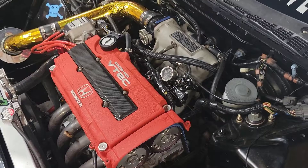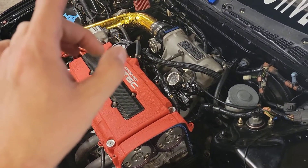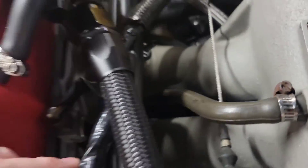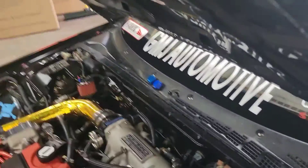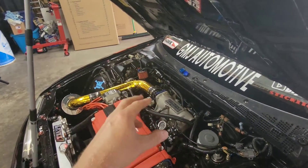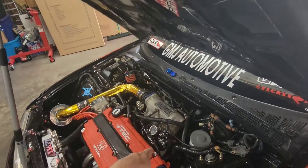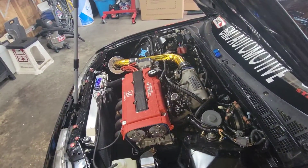Once I make the second line, that part is basically wrapped up. Then we need to delete this line here, plug it, remove the PCV valve down in the hole, remove the breather box, and install the block plug kit. We'll put one of those dash-10 caps on the plug — we're just going to plug it because we don't need it, just running the two lines on top.